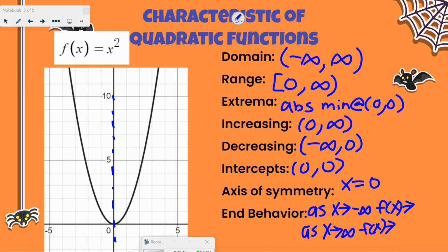What would be the slope of the graph? Thinking ahead. We're going to get there. So just you wait. I'm going to keep you on your toes. So as x goes to negative infinity, so we're looking to the left side of our graph, where are we going here? Yep, we're going up to positive infinity. And as x goes to positive infinity, where are we going? Good job. Infinity as well.